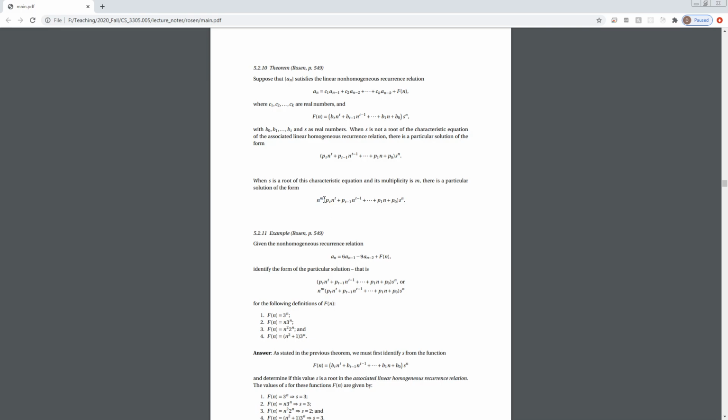And that's on top of this polynomial that will be of the same form, of the same degree as the particular function, the non-homogeneous function. So we have something here, and it's going to have the same degree polynomial. So we have s to the n, which we have to deal with, but we have this polynomial, and the one that appears in the particular solution is going to have the same degree.